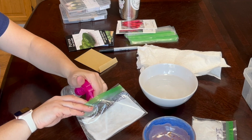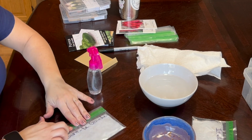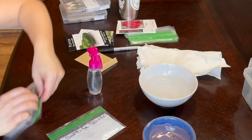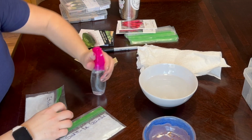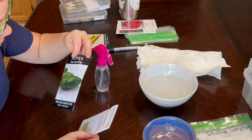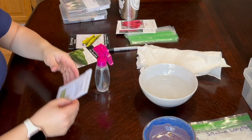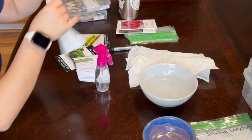All right, are you gonna work? A few extra little squirts. That way they have plenty. This one says it's less heat. Maybe that's why the jalapenos weren't spicy last year.